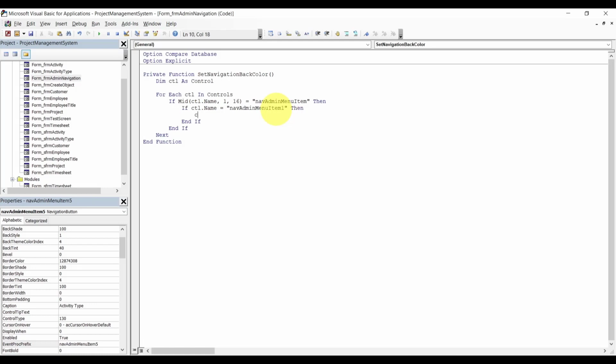Now we're gonna say control back color. Let's do dark something. How about dark blue? That's good. Back color. How about fore color? Fore color equals. We're gonna color this guy to white.